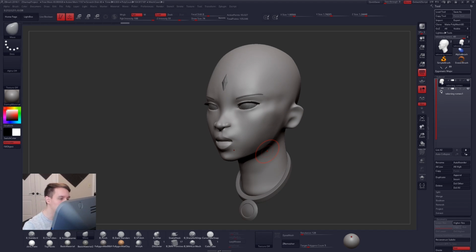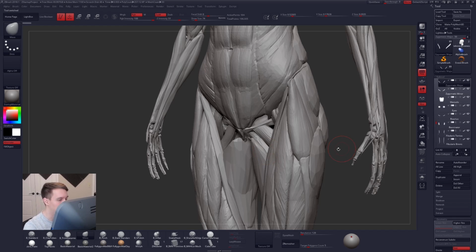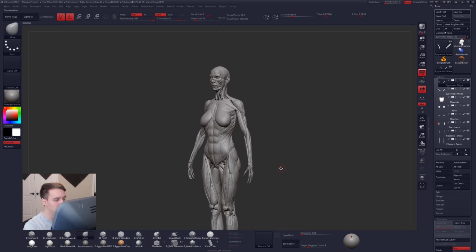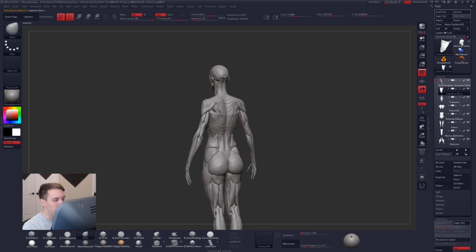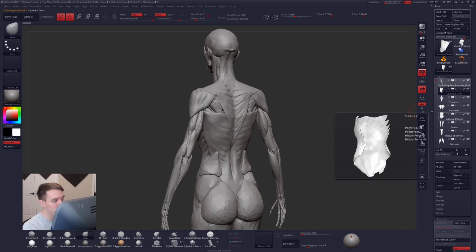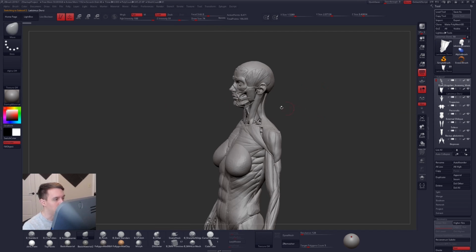And you'll get better at this with time. You'll be able to tell why things are feeling off instead of just having that weird itching feeling the more you do this. So it's really about practice, and that's why I'm recommending this here so that you can get some good practice. And what's awesome about this model is that not only are all these muscles split up into separate subtools for us, but every single one is labeled, which is awesome for anatomical study.